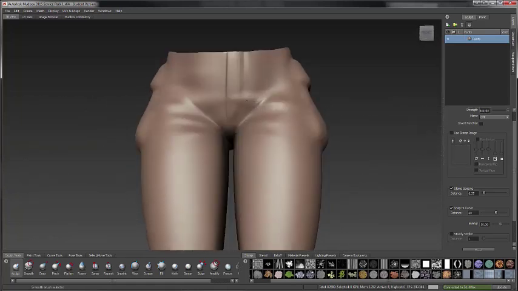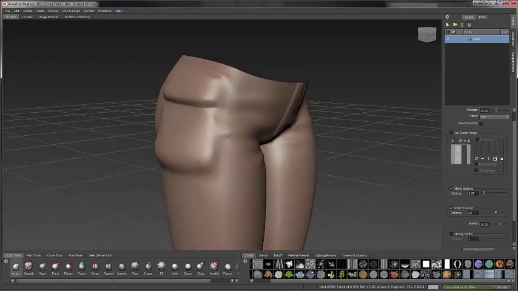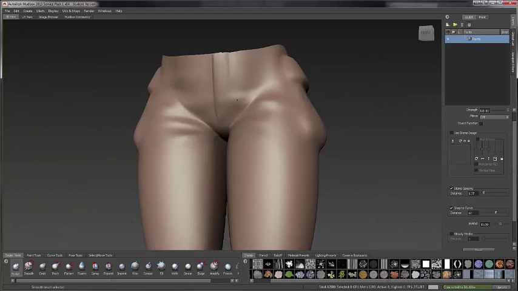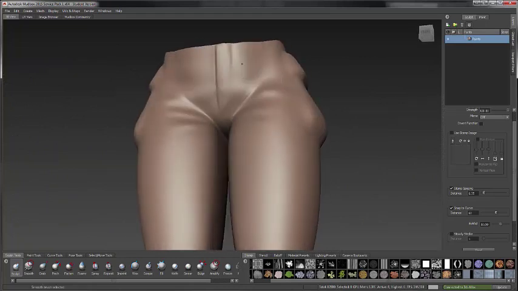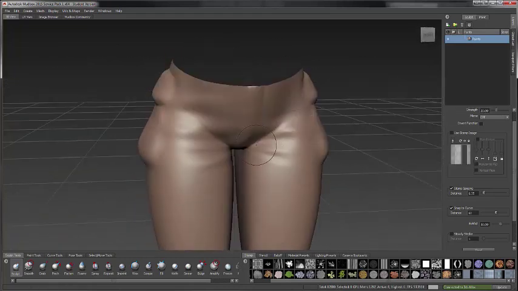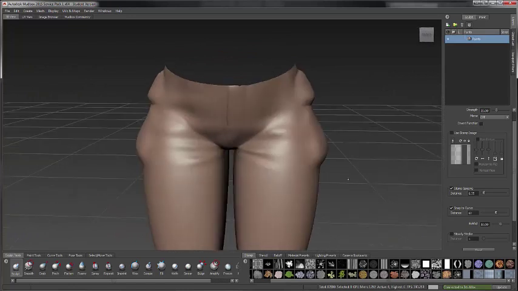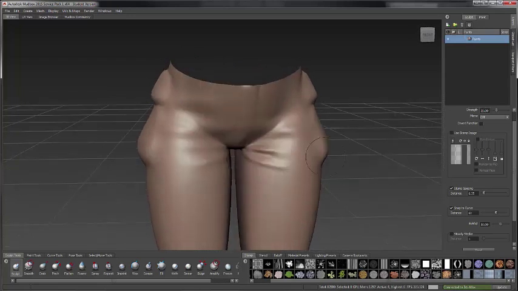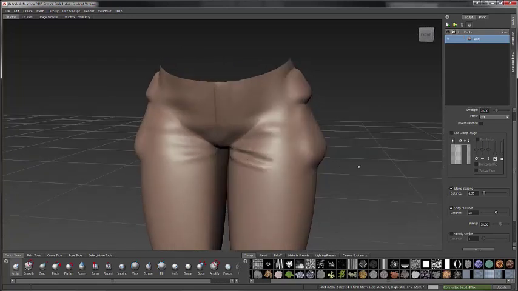I wasn't quite happy with how that was working, but smoothing it out will adjust the underlying mesh, so it'll be easier to build up on top of. So again, just cutting in some areas and building up in others.